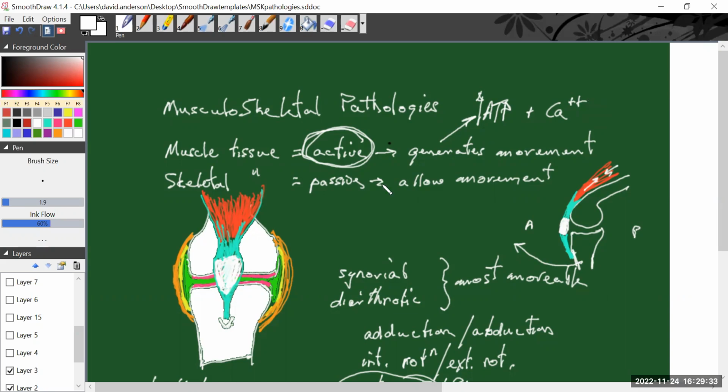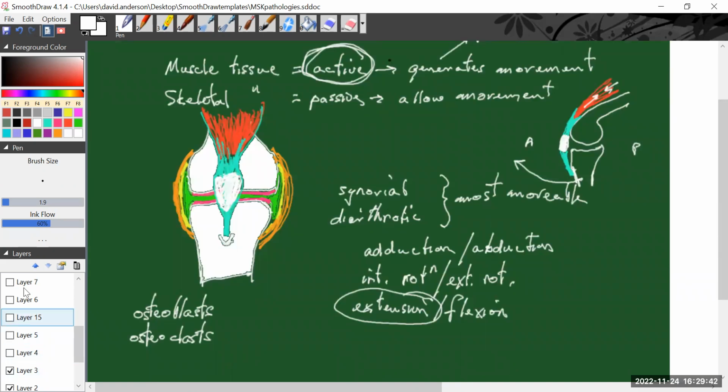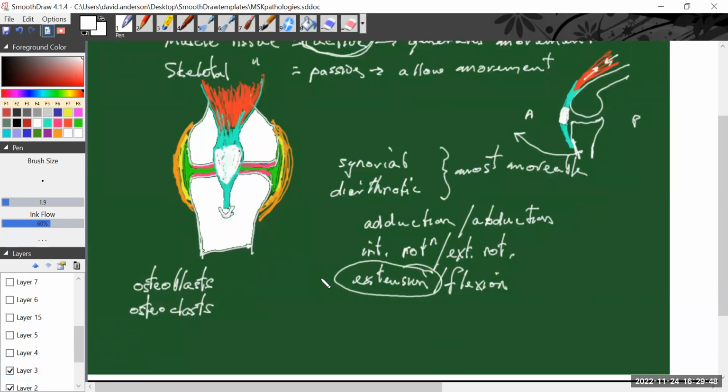Okay, so those are some general properties of the muscle tissue and the skeletal tissue that we should just have a handle on for when we go to look at some of these pathologies. So if we start with the skeletal system alone, what we should recognize is some terminology with respect to damage. If we injure or break bones, that's called a fracture. And we can actually use that term fracture for a lot of things. If you break a blood vessel, you'll sometimes see it written in literature as a fractured blood vessel, but it's telling us the same thing. We interrupted the integrity of that particular tissue.